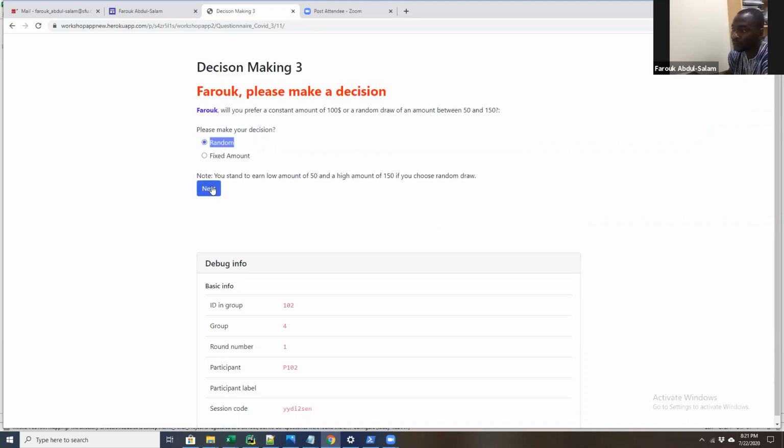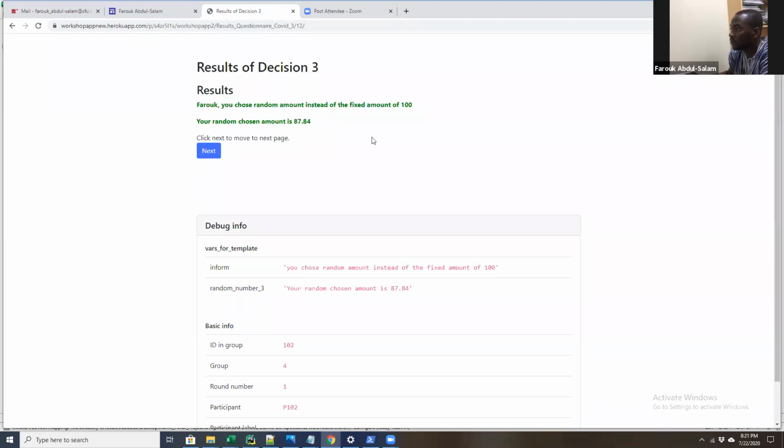So the third round, I'll go with random again. I click on random, now see what happens. The fixed would have given me 100, but the random just gave me 87. Now, as a developer or as an economist, how will I propose this guy's behavior given this result? Now, I propose that he will start thinking in terms of fixed, given the probabilities. So given that the fixed would have given him a higher fee compared to his random decision, he now forms a new thinking plan.